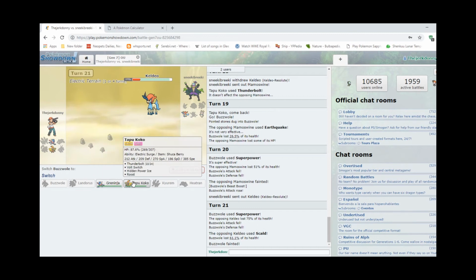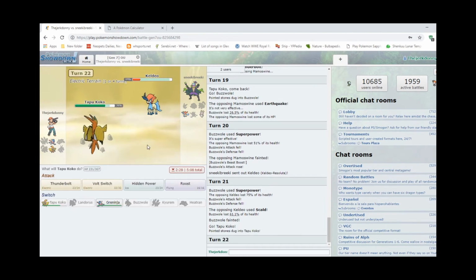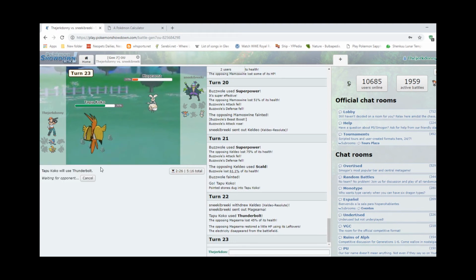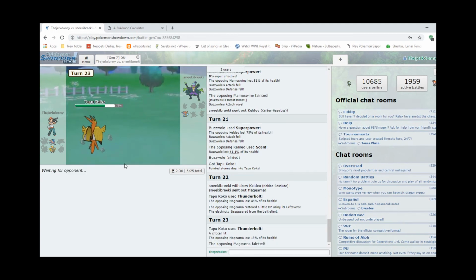Man. Greninja's not going to do anything against Magearna. I'm just going to have to T-Bolt. I have to T-Bolt here. No. I messed up. Oh no, I didn't mess up because he just went Magearna and he just sacked it. Awesome. I was gonna say I should Volt Switch, but he... I think it was his play.